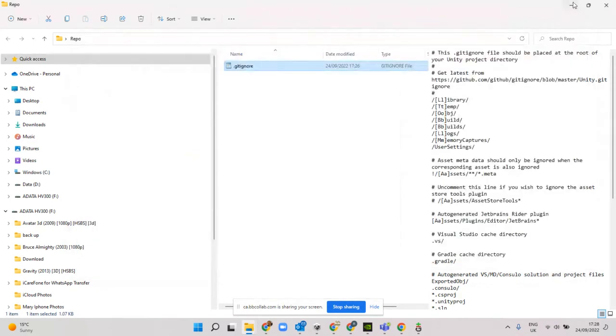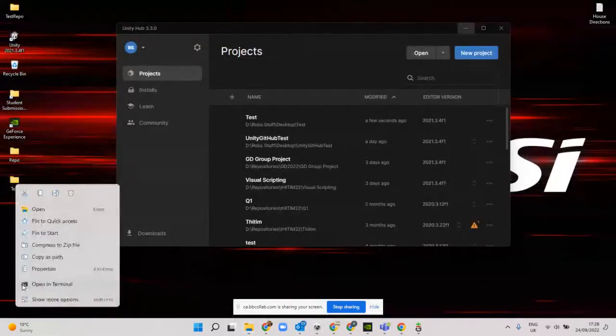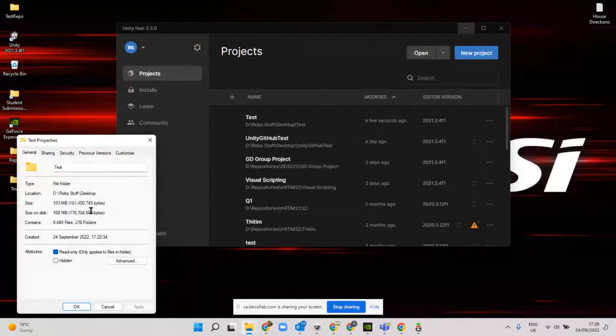If I right click and look at the properties, it's just short of 17,000 files, just over 1,000 folders and 290 megabytes on the disk. So it's a very substantial folder for an empty project.